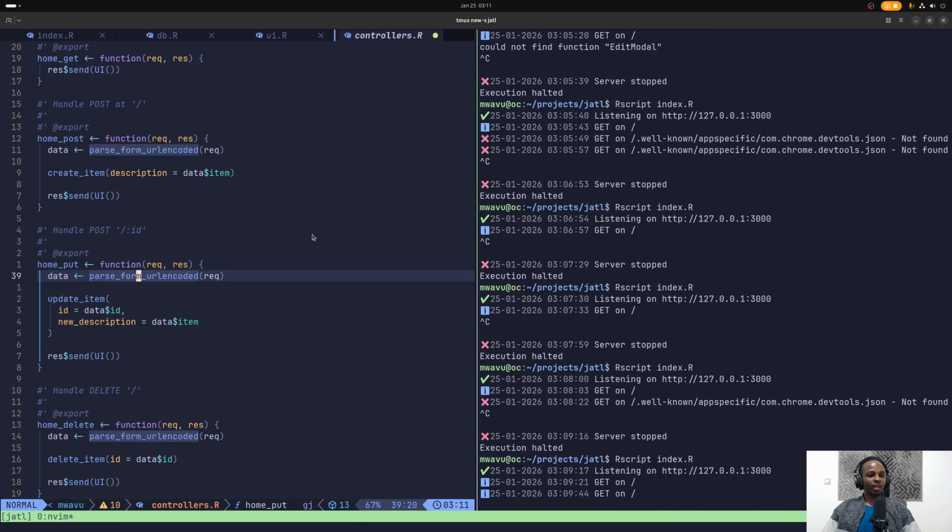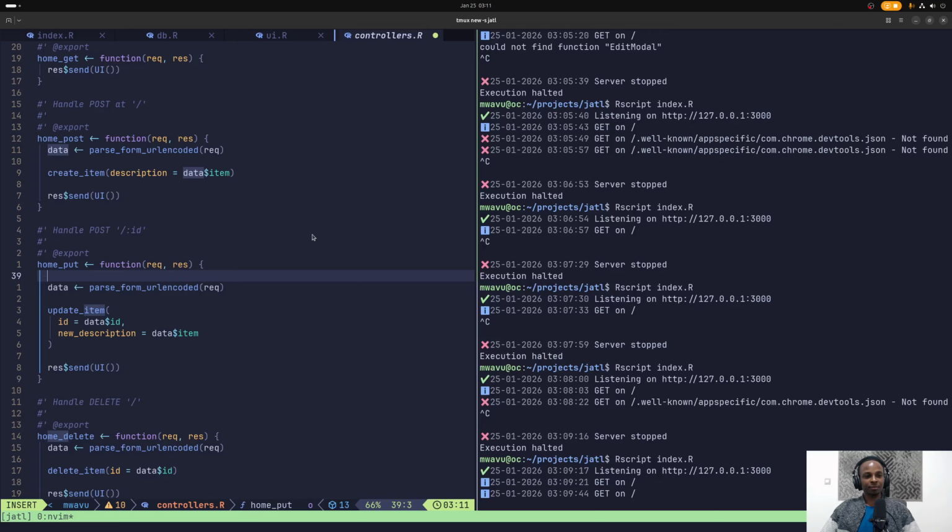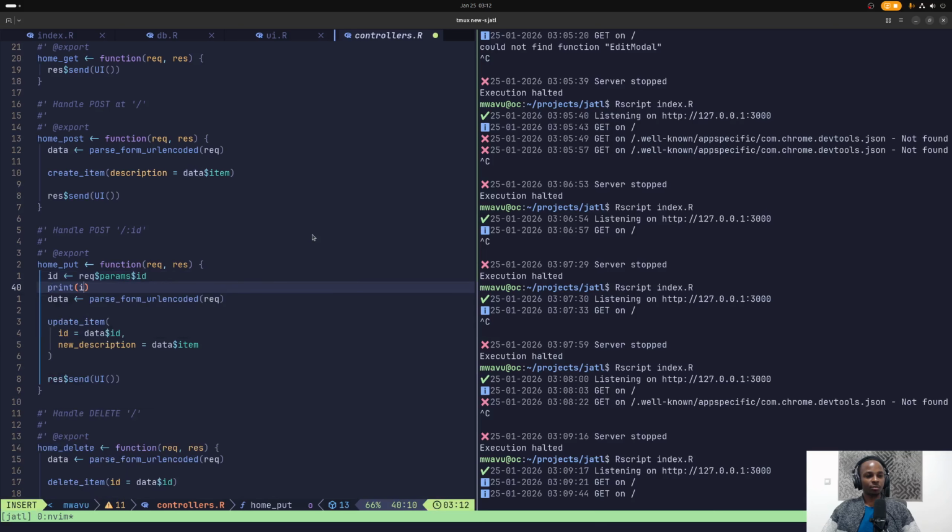Then, well, we will pass the data, but I guess the data will have everything I need, but I can just do request dot params dot ID. And if I just print the ID, this should be the ID that I need to edit.